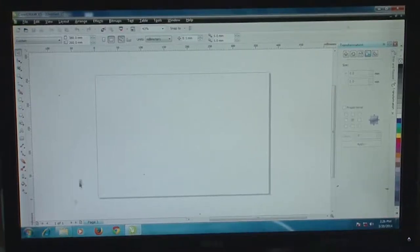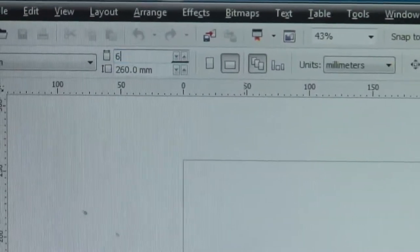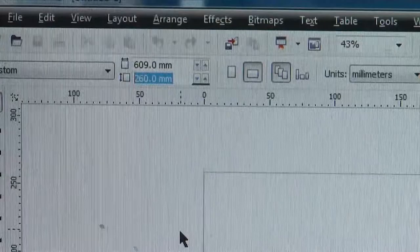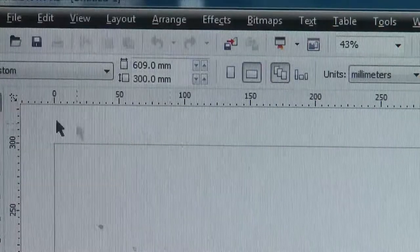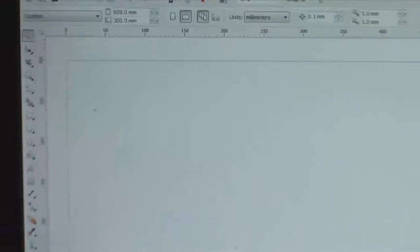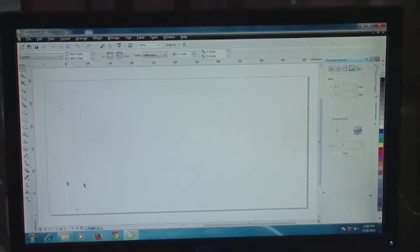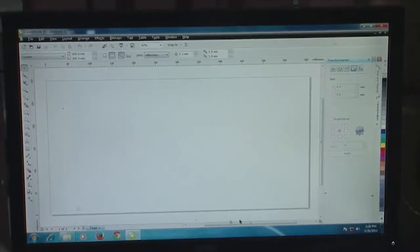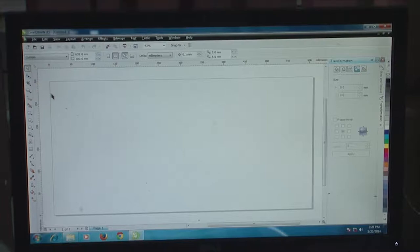So I'm going to actually change the template size here to the size of the acrylic block by going up here and making it 609 mm, which is the length of that block that we just put in the engraving bed, and the width of that particular block is about 300 mm, and we get a new template size which is similar to the block. The advantage of this ab initio process, the initialization process that we are doing, is that we are trying to make a high throughput production, and the idea is to be able to judiciously utilize the whole acrylic sheet that we are going to get engraved using lasing.